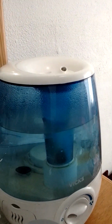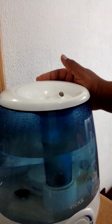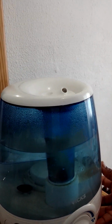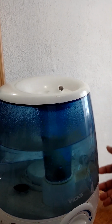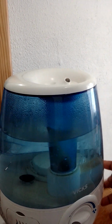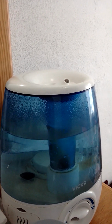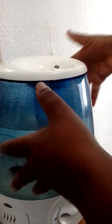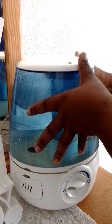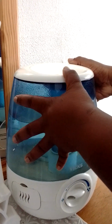Okay, folks, so this here is called a Vicks humidifier. It allows the user to breathe easier on those nights or days when the air feels stuffy or dry, especially now with a lot of the Saharan dust, right? So it's pretty easy to use. You would fill it up. It's pretty heavy, so after you fill it up, make sure it's settled.